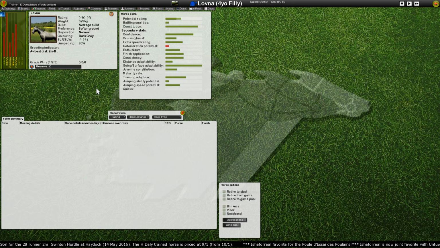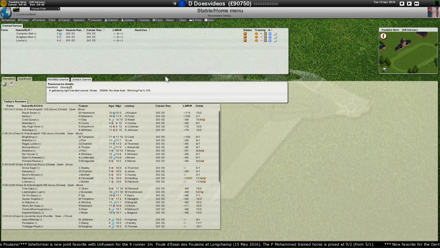2 mile, 4 furlong horse. You'll notice here the speed and stamina is actually pretty good on this horse too. So we're going to keep Ben on flat as well. You'll notice that these guys are mostly flat horse racers.